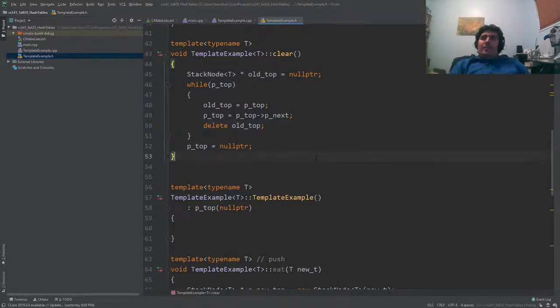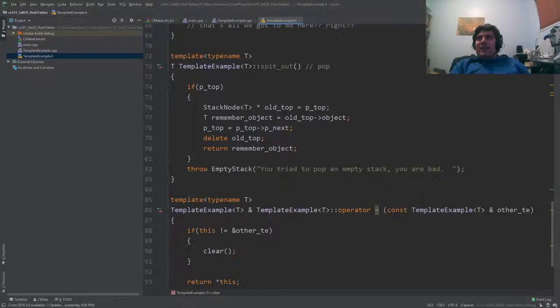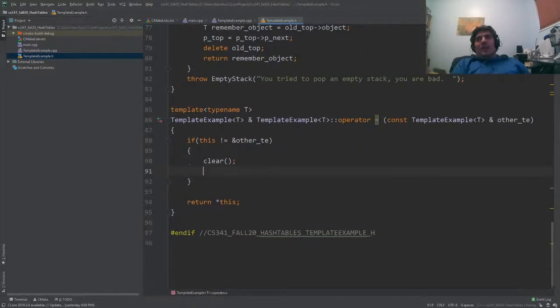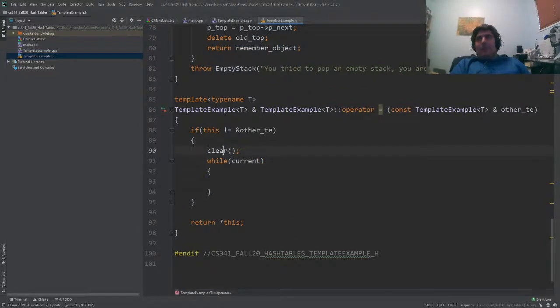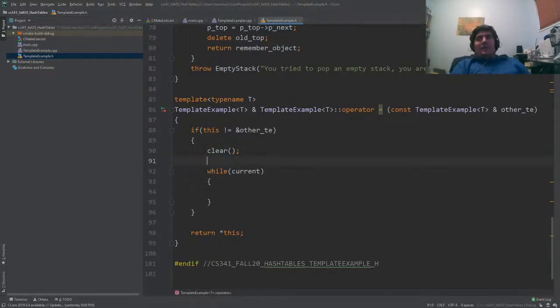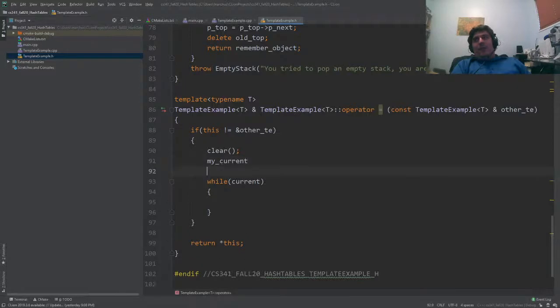Okay. And so now what was I going to do? Why did I do all this stuff? I did this stuff because I wanted to do the assignment operator. So while current, of course you've got to scream like, hey, what's current? So my current and then other current, right? And I'll make this equal to p-top.